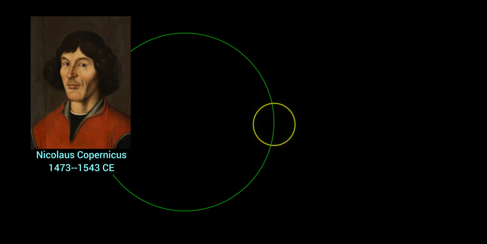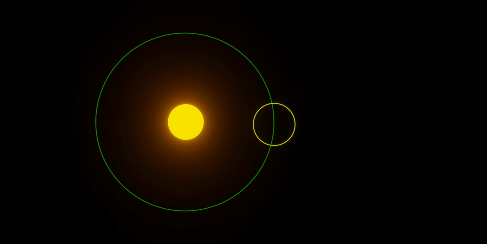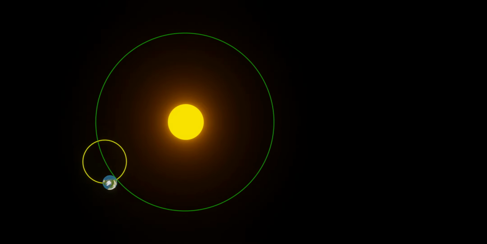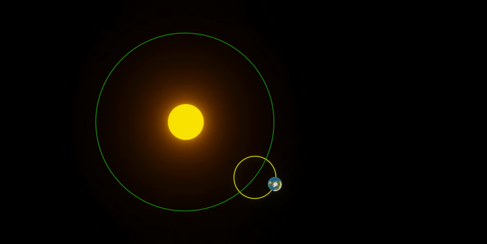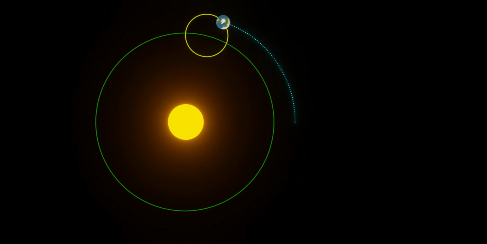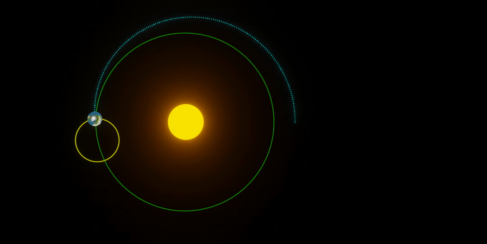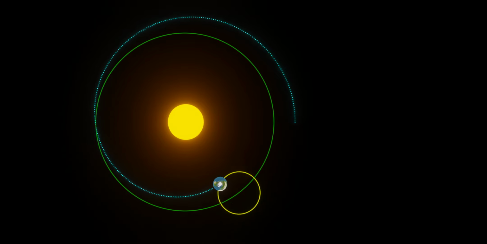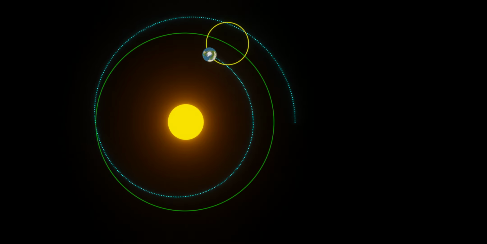In Copernicus' model, the Sun resides at the center of the circular orbit, while the planet stays on the perimeter of a small circle that revolves around the Sun. This small circle is called an epicycle. And this is how the planet changes its distance from the Sun. You can trace the actual trajectory, or orbit, of the planet. Note that it is not a circle.